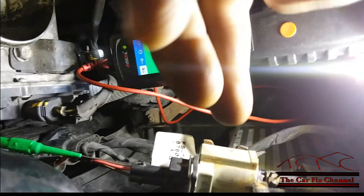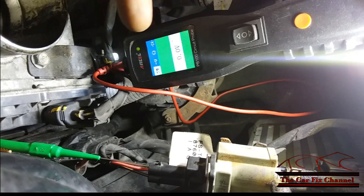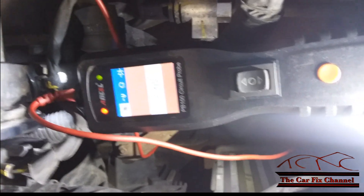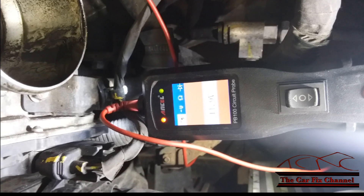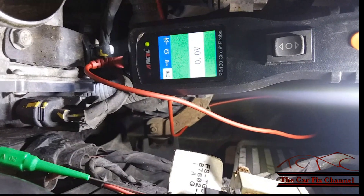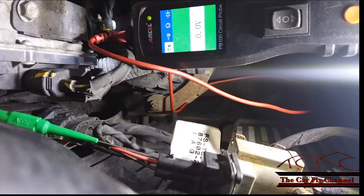The first test is checking power going to the solenoid from the main engine relay. I've got my tester hooked up to the red wire right there, and the ignition key is off. Now I'm going to turn the key on — alright, I've got the key on and it's reading 12 volts. I'm going to wait for the main engine relay to shut down and see if it goes out. So the power from the ECM to the RCV valve solenoid is okay.